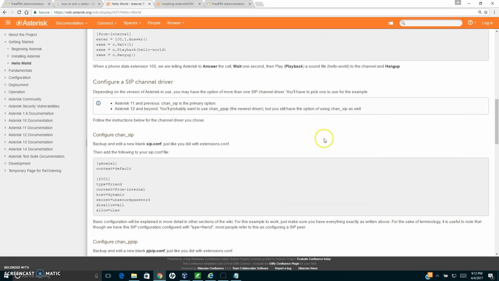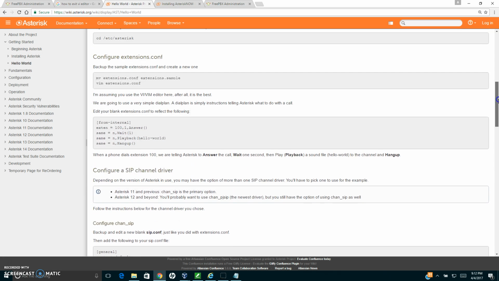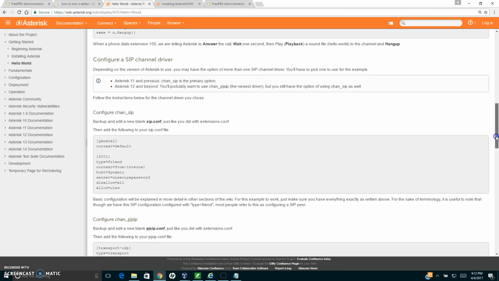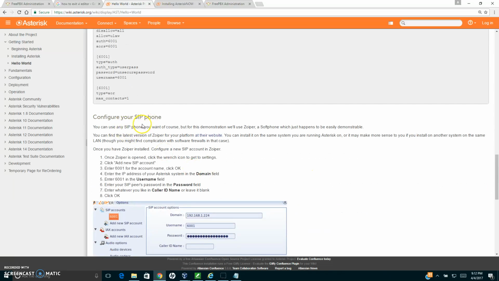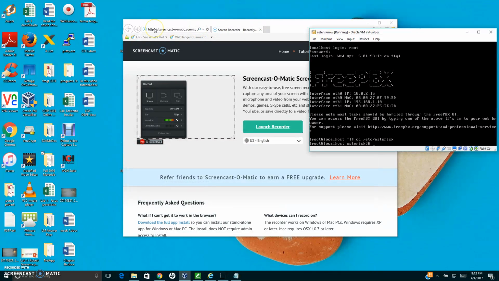Okay. All right. So after you finish configuring the SIP server, first the extension, the second one is the SIP configuration file. The next thing, you just have to configure your SIP phone. So how do we configure your SIP phone? All right. You need to download this program. It's called Zoiper. Google it up, or you can click this website. Go to Zoiper. Download this. Okay, here is how you configure this. I think I have it here. Where is it? This is my Zoiper.